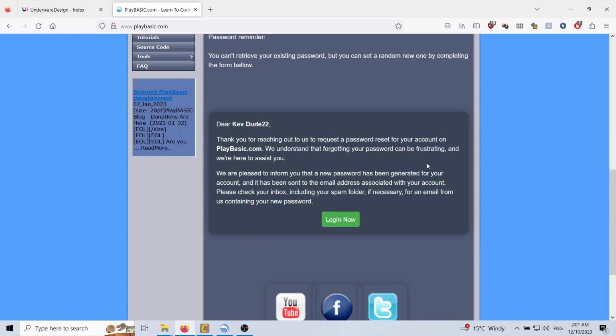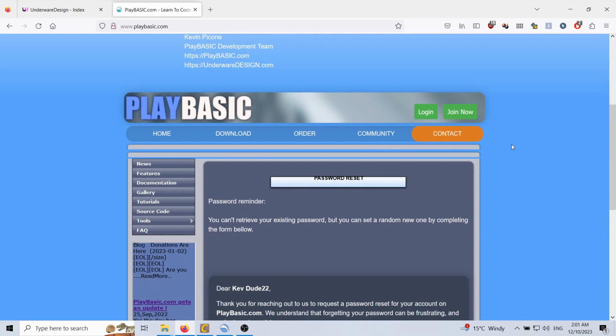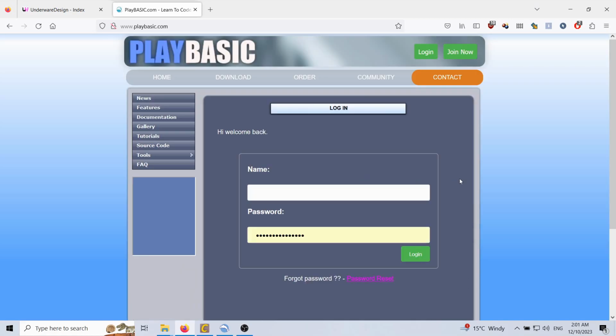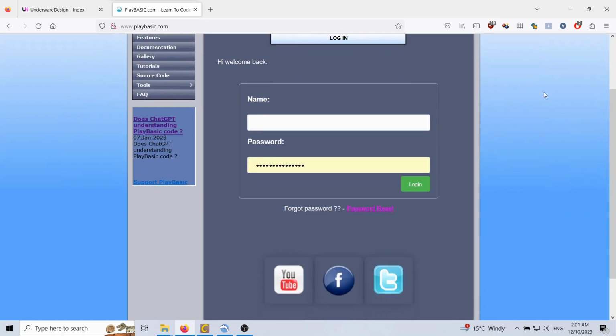Hopefully it gets there and doesn't get caught up in a spam filter, which most of our emails do get caught up in. But you go back to log in. Once you've clicked on the link that was there before, it will reset the new password, and you would enter the password here, and life goes on. That's the website stuff.